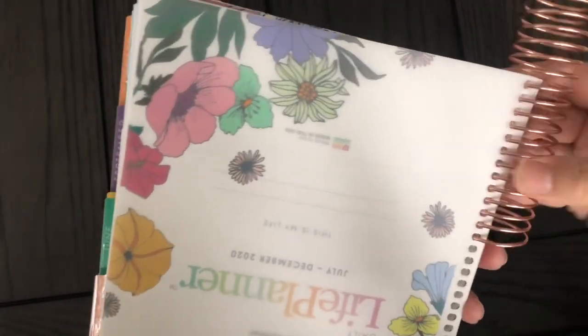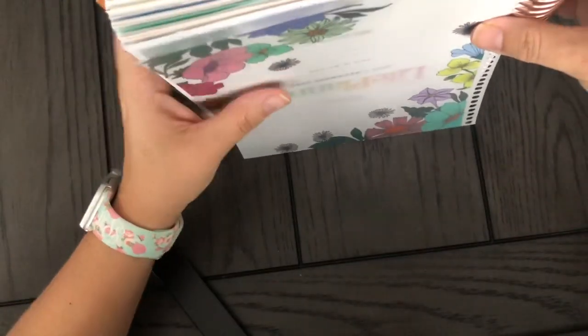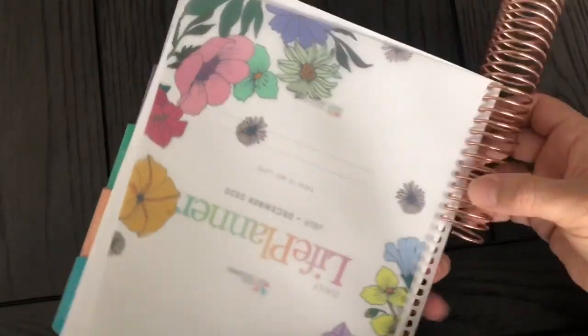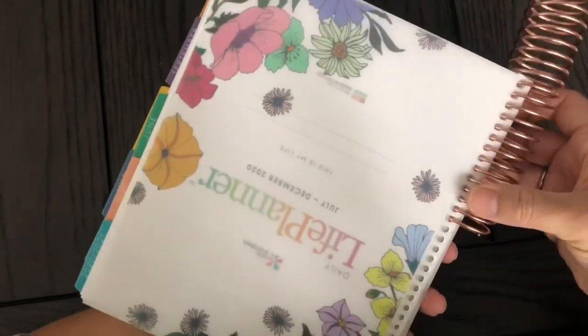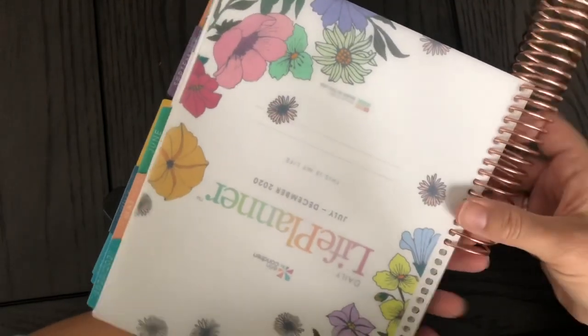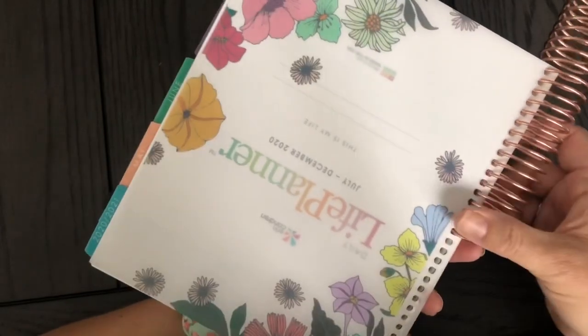So now a lot of people are FrankenPlanning their hourlies with their weeklies and all that kind of stuff. It's just not what I want to do. The hourly does not give me enough space to write everything I need to do. I have a lot of things that happen at the same exact time. I could sit around for half the day and then have 8 things that happen at 4:30.